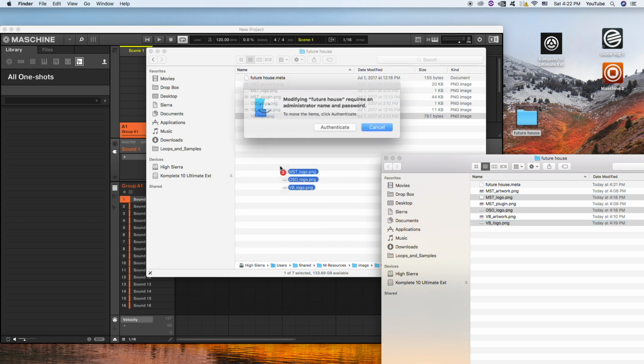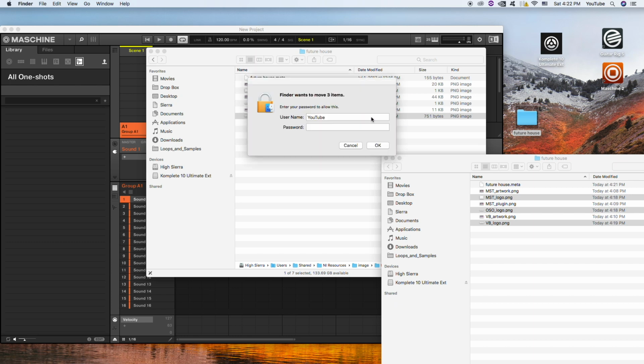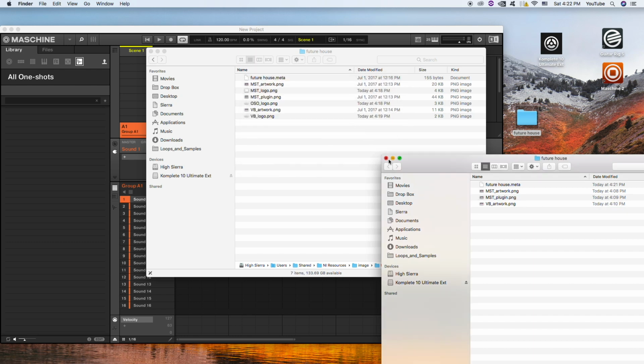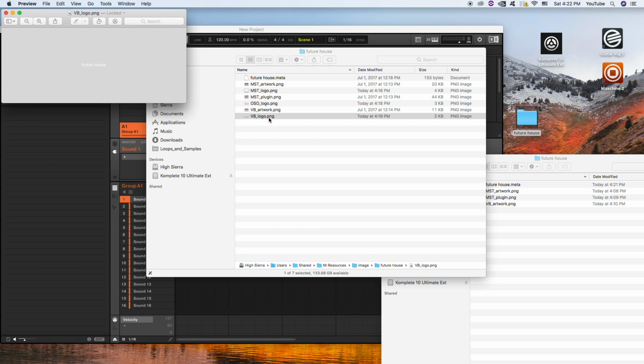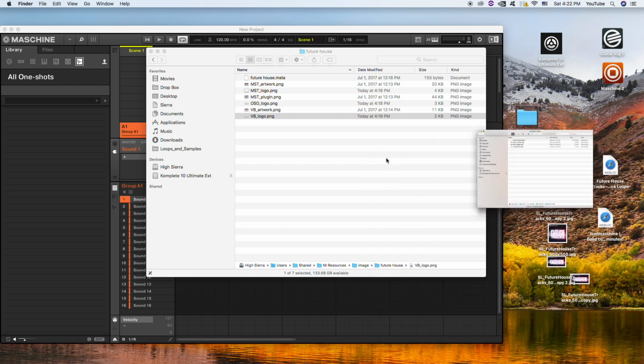Go ahead and drag that there, authenticate, and replace, apply to all. Okay, enter your admin password. Okay, now, so these should all say future house, and hopefully that looks okay. I may go back and modify that again. I've deleted those for a specific reason.